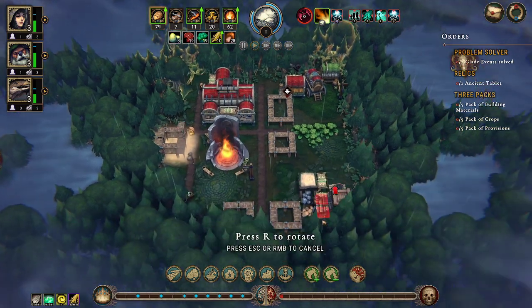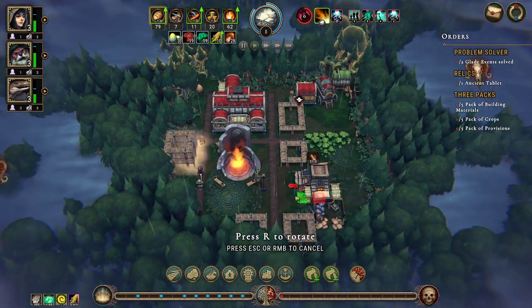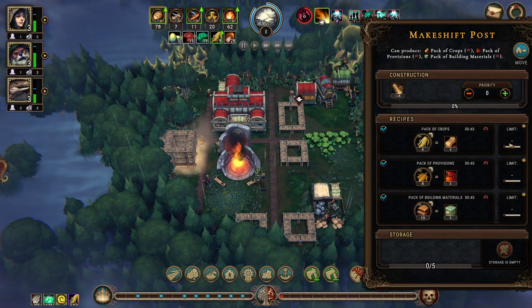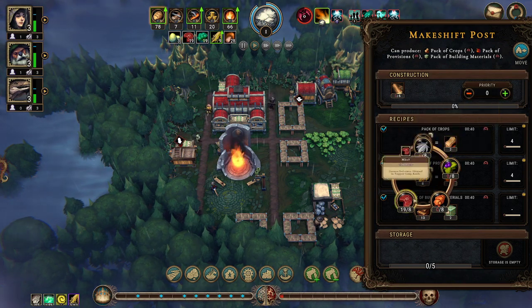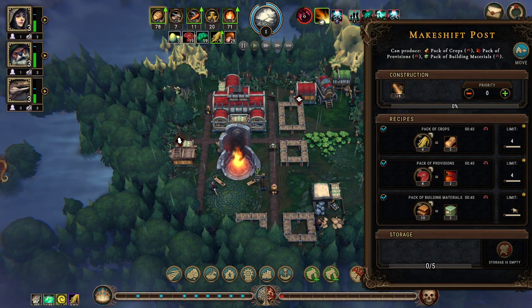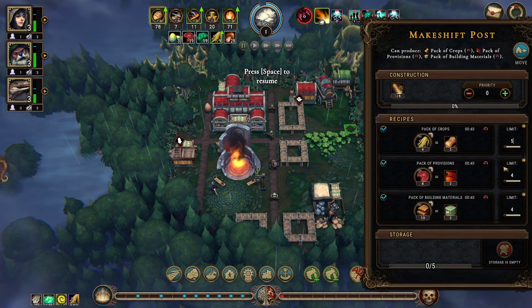Okay. And we have our houses being built next, I assume. Okay, makeshift posts, we're going to use crops. Provisions, we're going to use meat. And for building materials, we're going to use planks. Oh, it has to be 5 of each. Yikes. Okay.